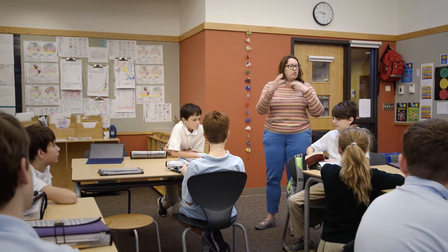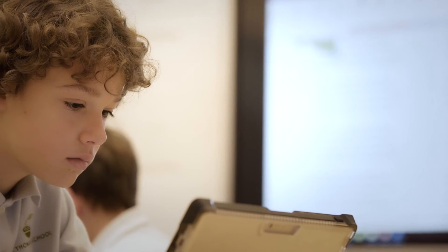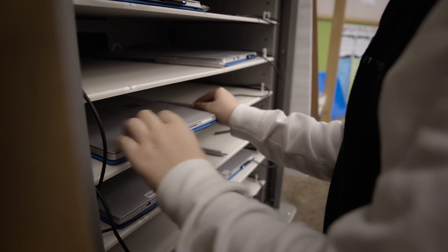I'm able to personalize student learning by being able to provide each student with individualized work. So while we may start out all on the same task, as I'm grading work or giving feedback, it becomes apparent that one student needs more work with one thing than another — it makes it very easy to personalize learning.